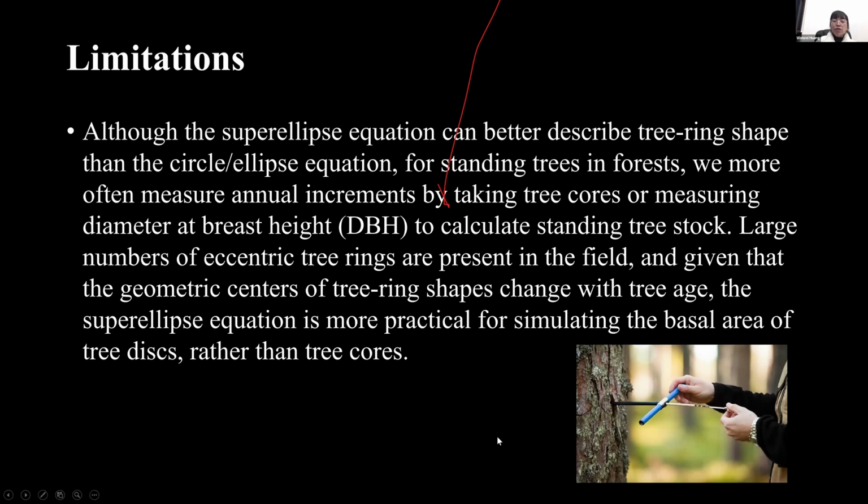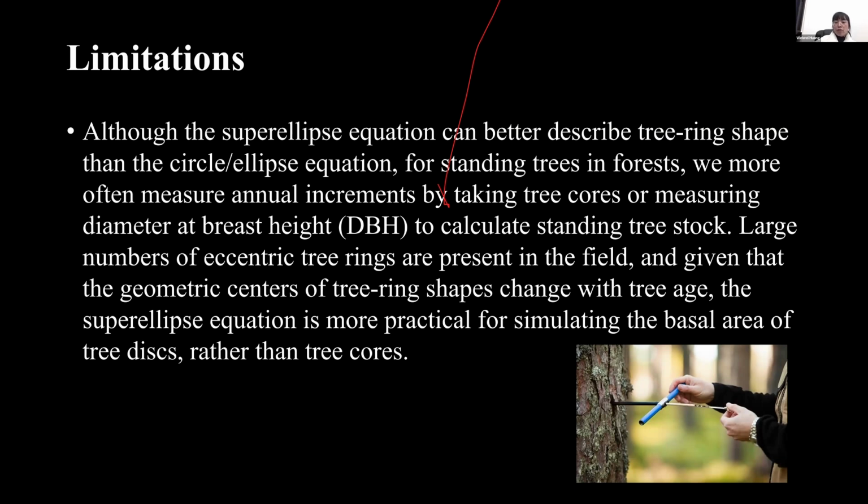But normally, if we want to calculate the tree ring width, we use the corer to take the tree core out, or maybe we measure the diameter at breast height to calculate the standard tree stock. And another question is that large numbers of eccentric tree rings are present in the field, like we showed you in the original pictures. So we can see the geometrical center of each tree ring is not the pith.